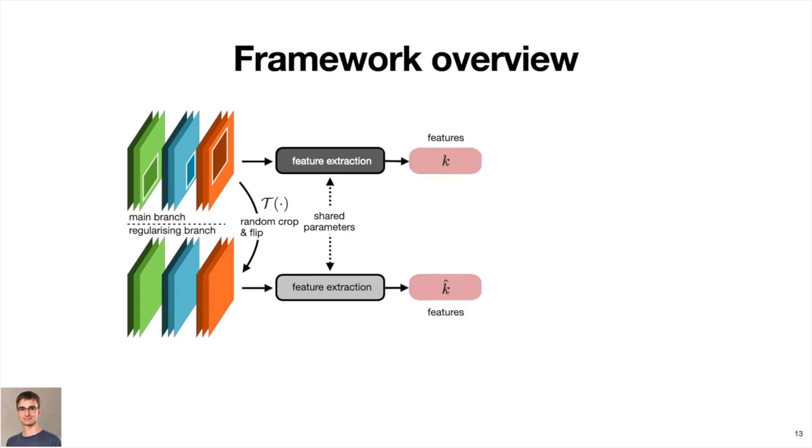We pass both inputs through a shared feature extractor to produce 3D space-time feature tensors, k and k-hat. We then sample the anchors on a uniform grid from the spatial tensor in the main branch. Using a sparser sampling grid for the anchors reduces the memory footprint and, as we show empirically in our paper, also improves the segmentation accuracy. This sampling takes place only from the feature tensor corresponding to a single video frame selected uniformly at random from each video clip.